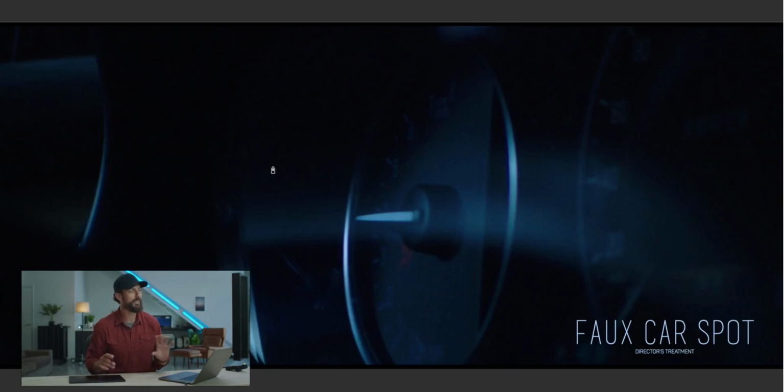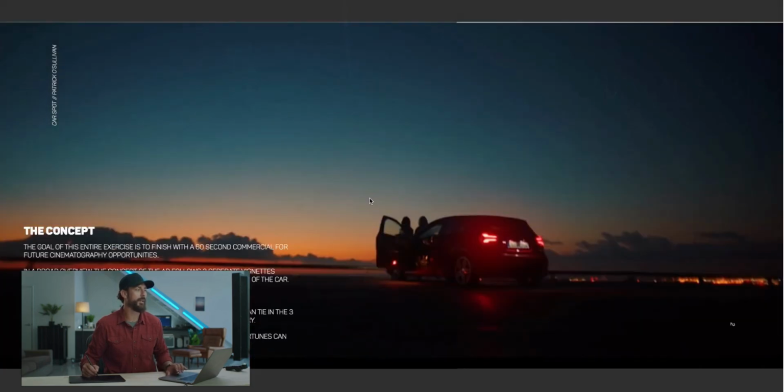So for us, immediately on this title page, I know, okay, car spot, dark and dirty. I already see the framing of the treatment already tells me anamorphic, right? So I already know what the director is thinking without going any further. Plus, there's a little flare in that title spot.